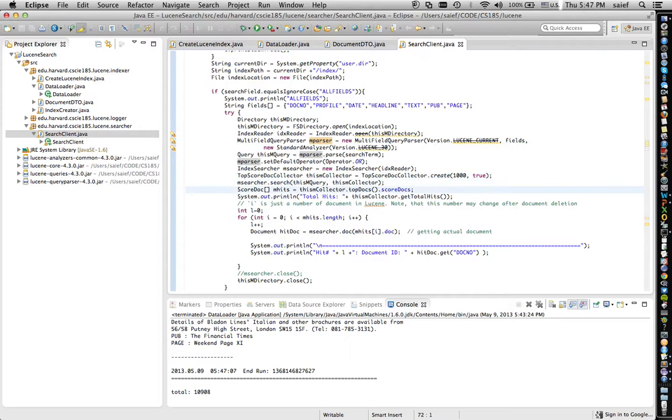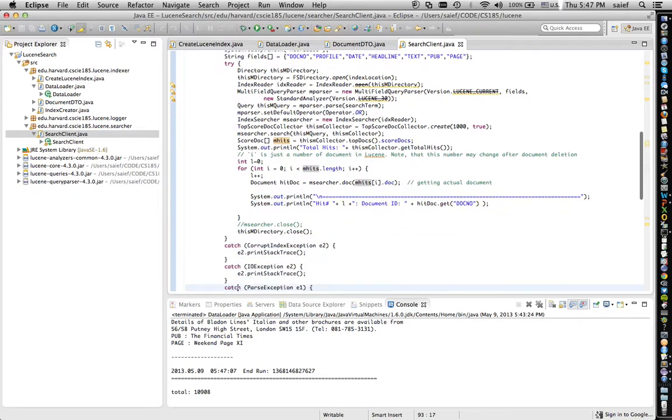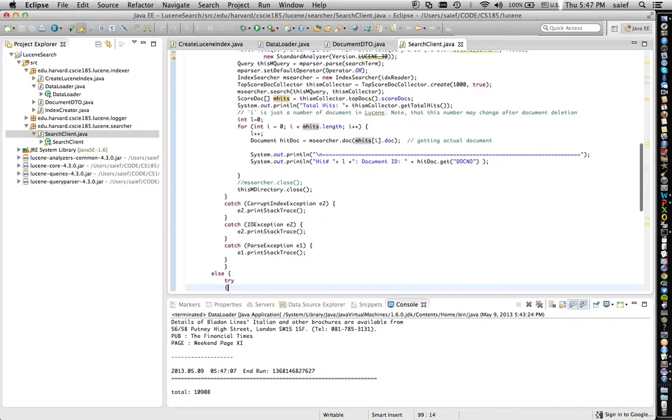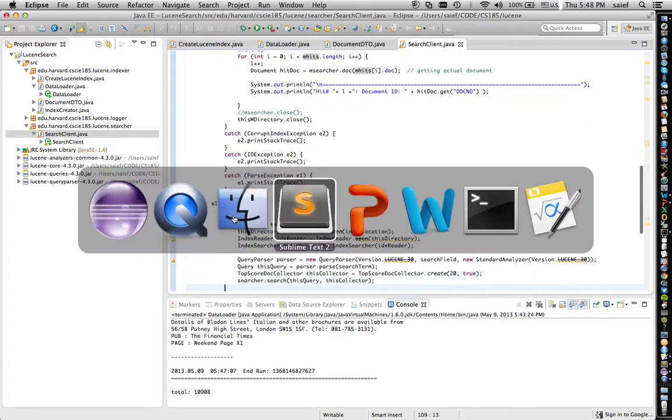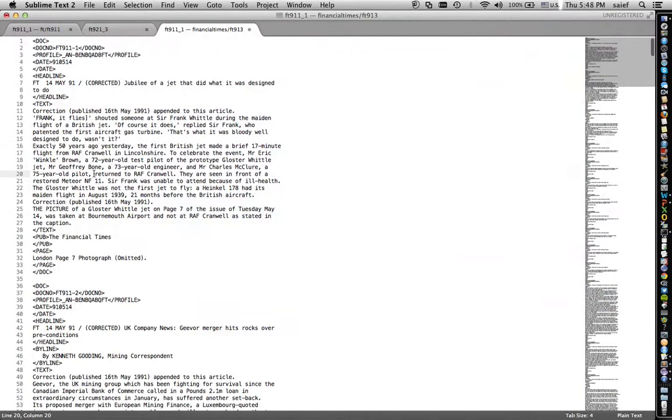Then I'm executing the search with the mSearcher object, which is the IndexSearcher class from the Lucene API. I'm submitting the query, getting the results back, and looping through the results. I have another block of code that allows the end user to specify the field they want to search in. For example, if they want to search only in the text field, or only in the headline field, they will be able to do that.